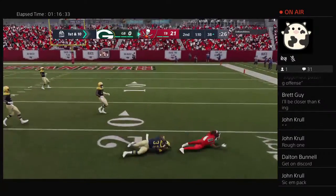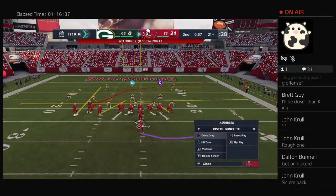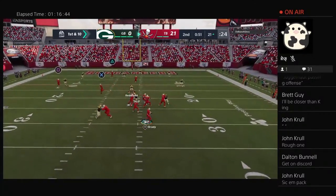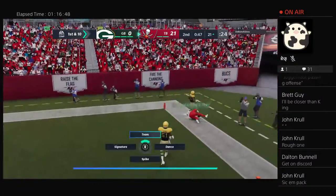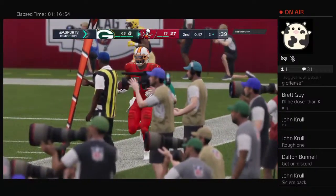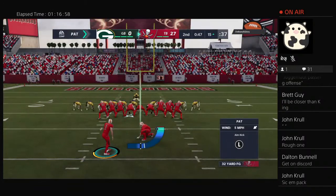Brady's throw there complete. And he's going to get this down near the 20-yard line. 17 more yards on that one as they keep the drive rolling. Throwing on first down is Brady. And he hauls it in for the Buccaneer touchdown. The 4th touchdown pass of the game for Tom Brady. And the Bucs are going to add on to their lead.